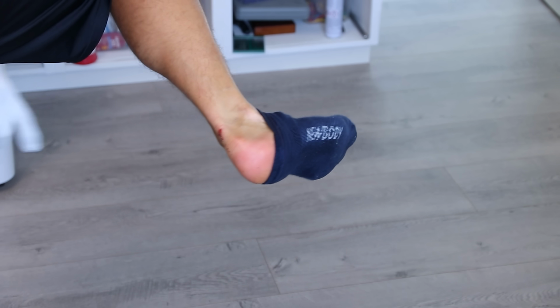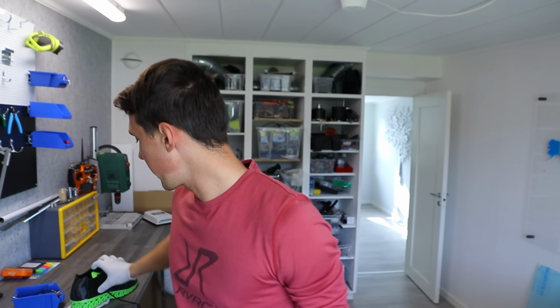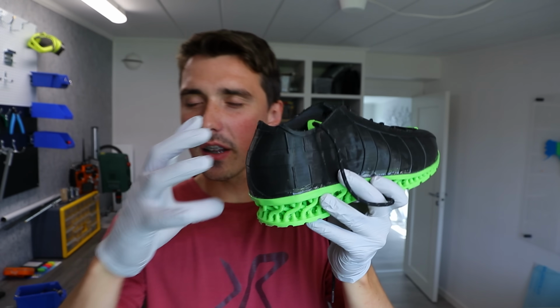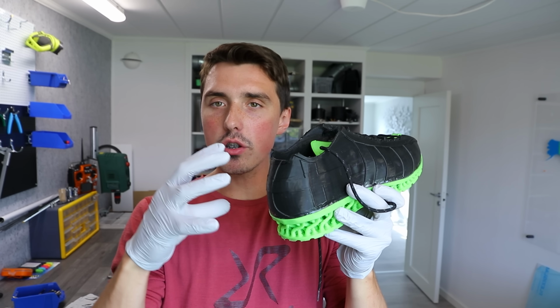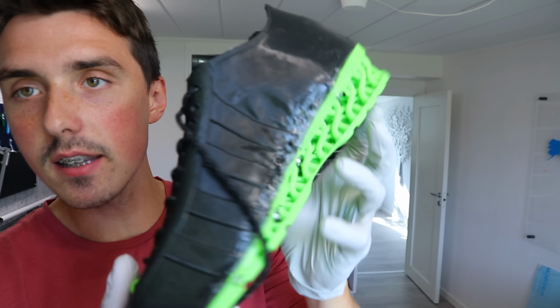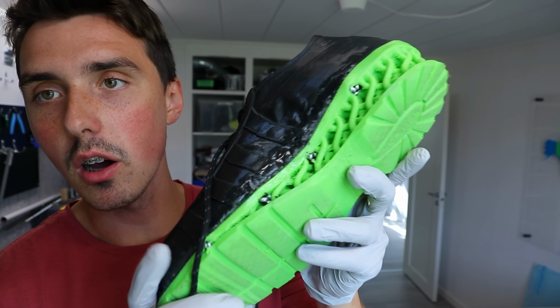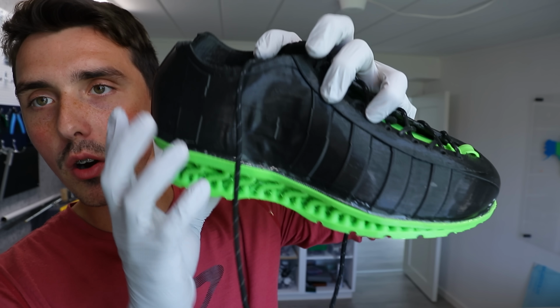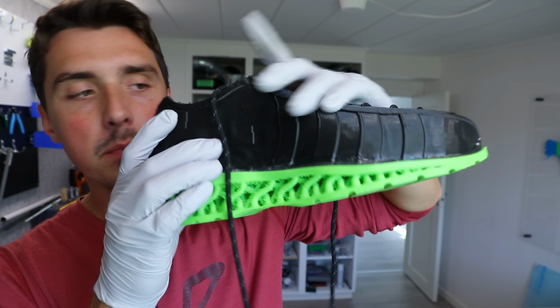You see, the only problem I have is this. Can you zoom in here? I'm just gonna have to cut away even more on the back side. I know that it doesn't feel great because that back section is kind of what locks the foot in. The riveted side works very well. This side, I didn't do any rivets and this came apart about 2 kilometers in.